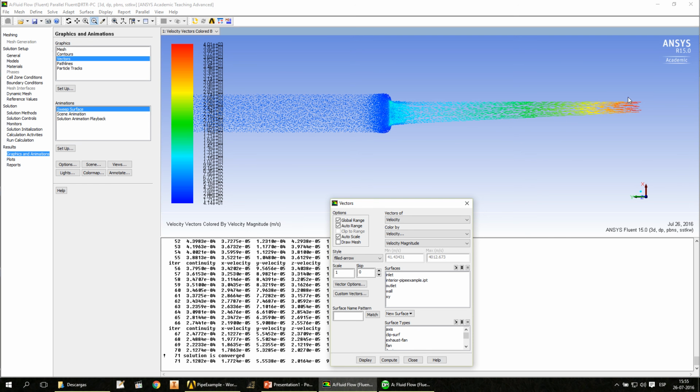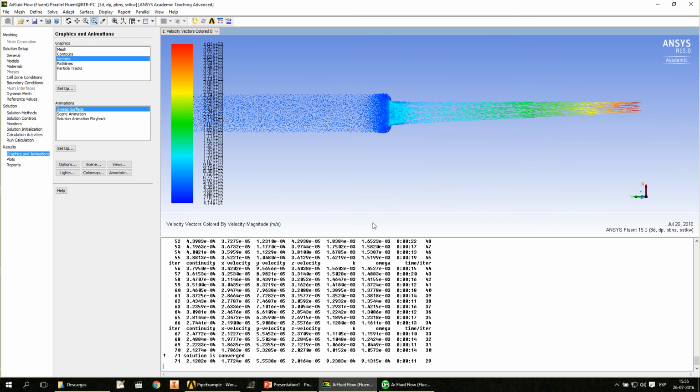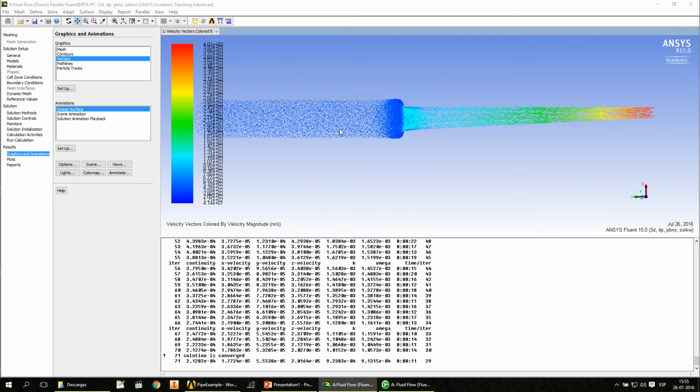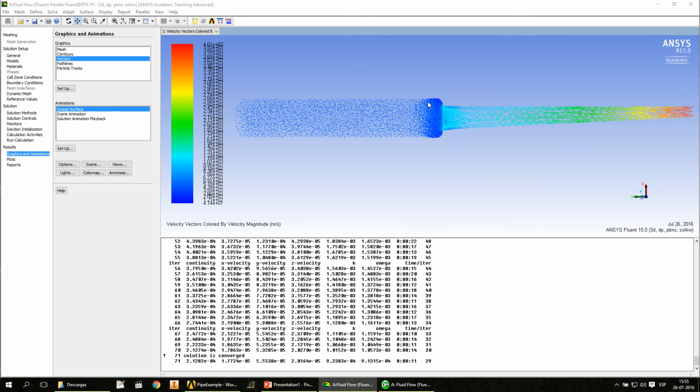Okay, as you can see, the velocity is greater here and very slow here. Okay, close. With this button I could move from here to here.